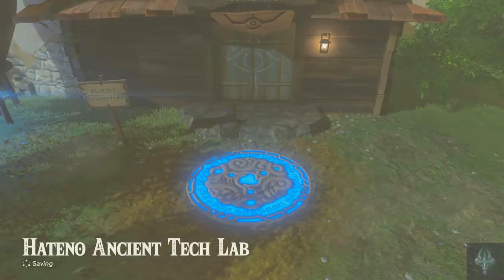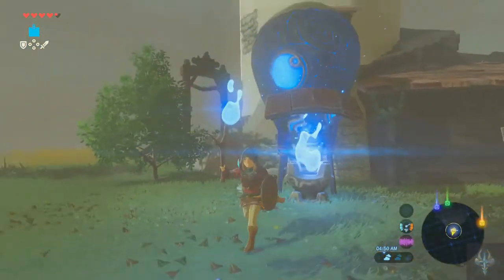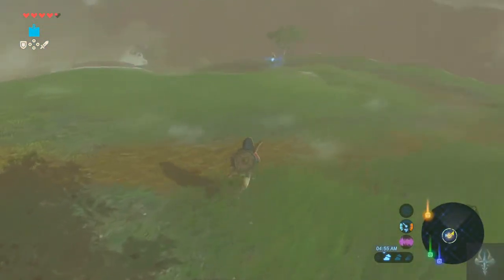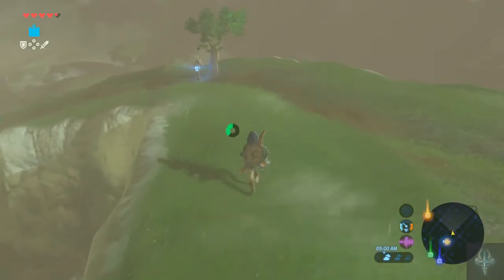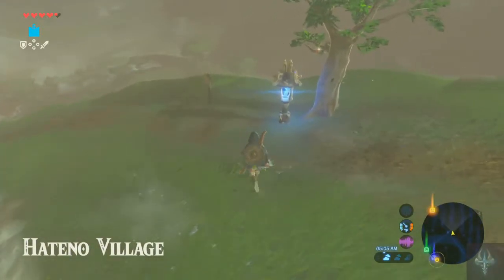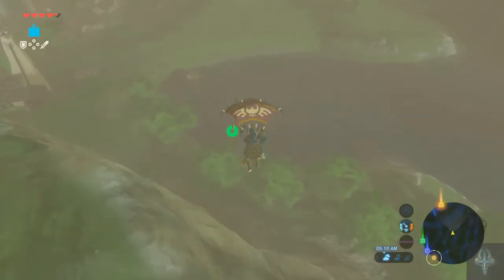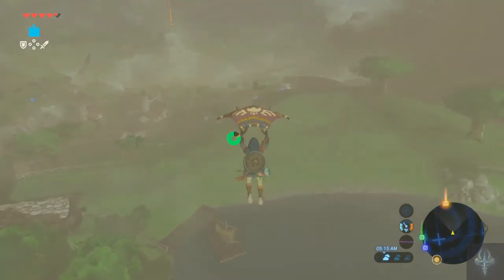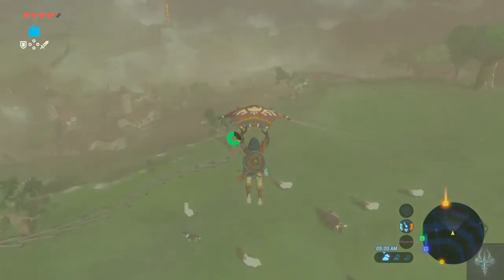And in doing so, we can now fast travel to the ancient lab. Alright, so we're going to do that, and before I do that, I'm going to go back and get my hammer. Because I want my hammer back. Because I don't want a tree branch if I don't have to have it. I want actual weaponry. Because I kind of need actual weaponry. Otherwise, I'm gonna die.